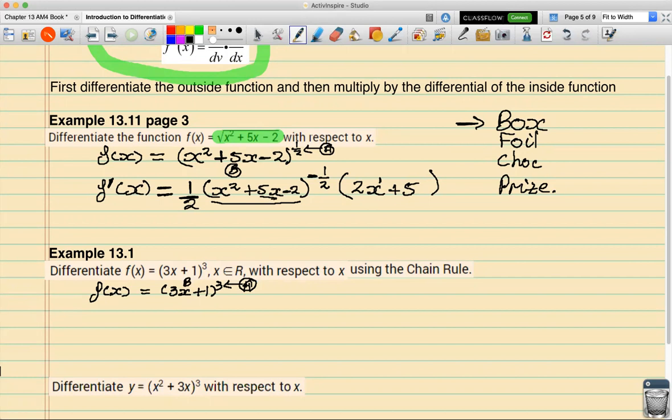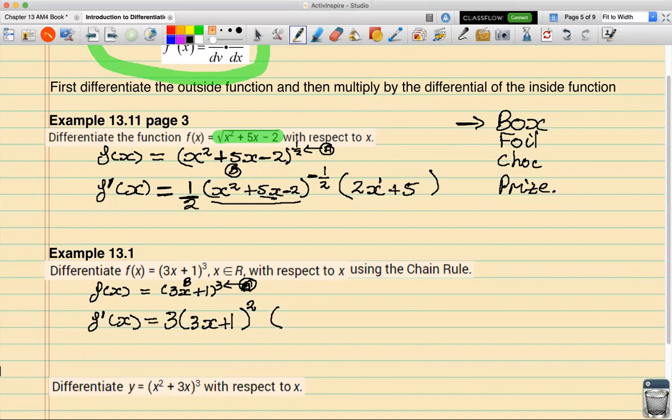I'm now going to differentiate this, and it's going to be f dashed x is equal to, now we focus on the function on the outside. We're unwrapping the box. By unwrapping, we are differentiating. So we're going to be multiplying by the power, and then we're going to be putting the power down one. And the inside bit does not change. And then we put brackets.